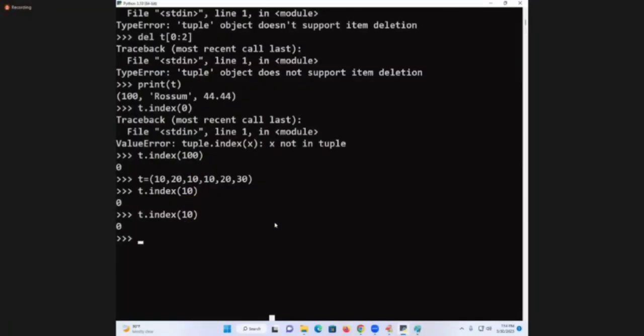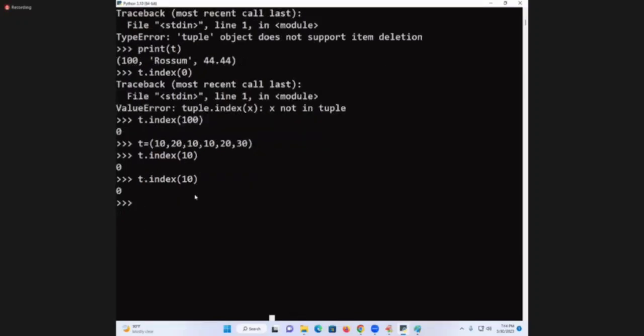Are you following me? If you want to print the other occurrences, I will tell you one small concept: the enumerate concept. I'll tell you the enumerate concept. Don't worry right now. One day I told you Mississippi: S is available multiple times, PP is available multiple times. How to print those, I'll tell you. So many things I'll tell you, students. Right now, don't worry. Did you understand this?